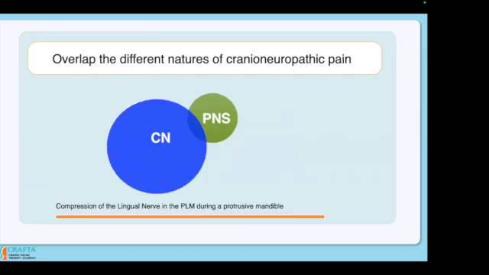Could be also in the opposite way. There's a little bit of peripheral nerve sensitization, but it's much more a compression neuropathy. Again, what I already showed you in one of the cases, there could be a compression of the lingual nerve in the lateral pterygoid muscle during an active protrusion of the mandible. We know that the pterygoid muscle, where we protrude the jaw, that's the main function of that muscle, maybe can have an involvement of the nerve, which leads to a compression neuropathy of the specific nerve, in this case, the lingual nerve.